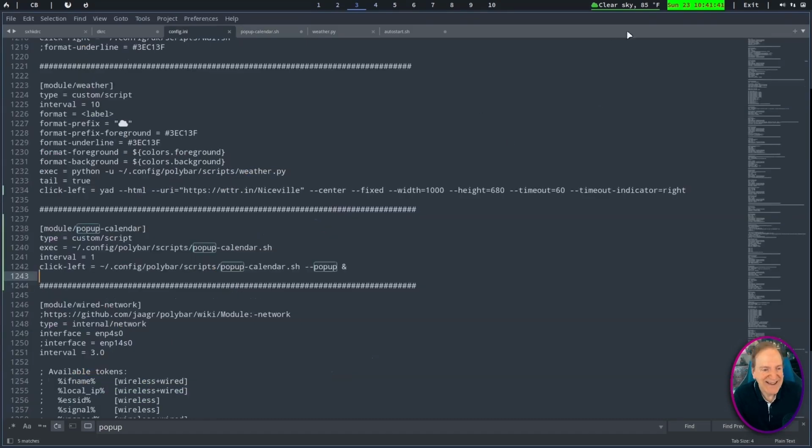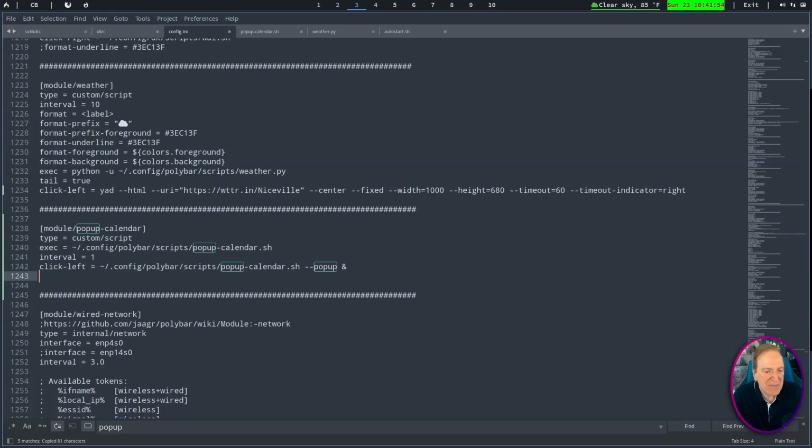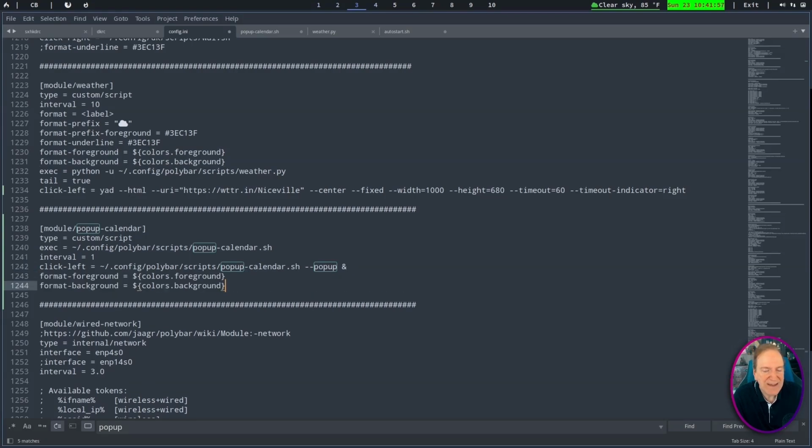All right. So cool. Let's do something about that background and the font color there. So I'm just going to copy the format background and foreground code from this other module. And I'm just going to paste it in here, and that should make it uniform. So hit Control-S to save. And there we go. Now it looks civilized.